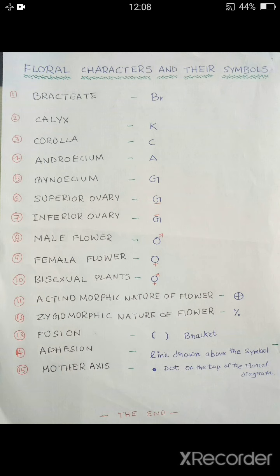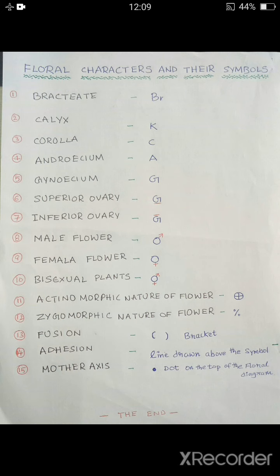For inferior ovary, we had a discussion in the previous class. Inferior ovary can be noticed in some flowers. Those flowers are as follows: guava, cucumber and florets of sunflower. So these are examples for inferior ovary. The phenomenon is called epigynoecium, also called epigynous ovary. So here this is a very important characteristic.